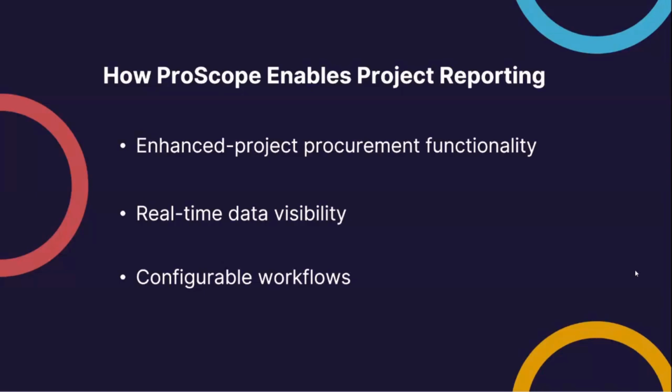So it's giving you that real-time data visibility that you'll never get with traditional reporting. You'll never get that when you're updating manually and spending hours updating your reports manually. Having a system that automatically updates that for you in the background, and you have that peace of mind. You're just going through your procurement process and you're sure that in the background all of your reports are being updated in real time. So whenever you want to check how you're doing with your procurement process, or how you're doing financially with any of your projects, you've got that peace of mind where at one click of a button, you've got all of your reports updated in real time.